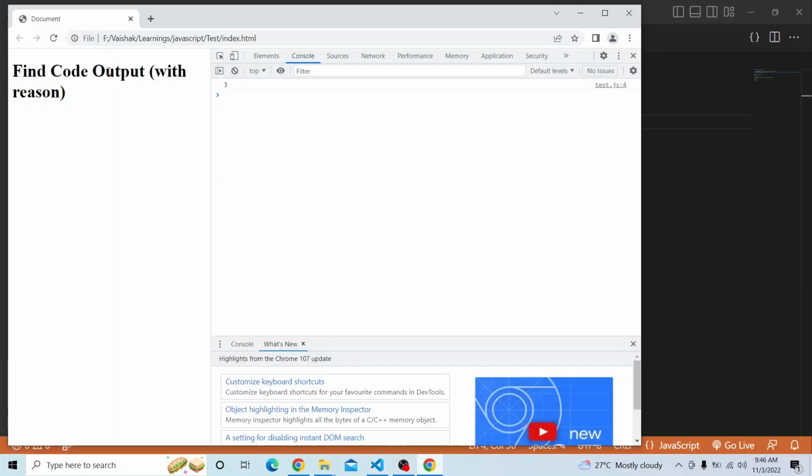We can see over here. So here you can see it is 8.